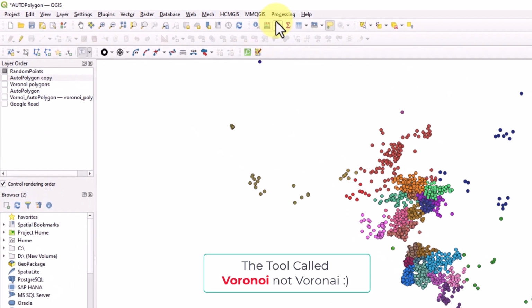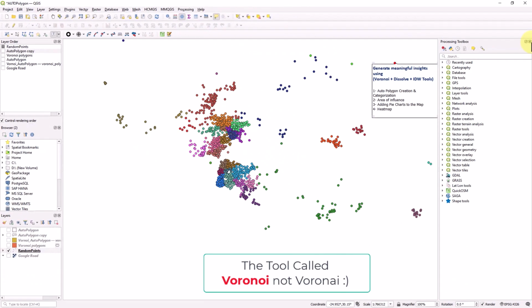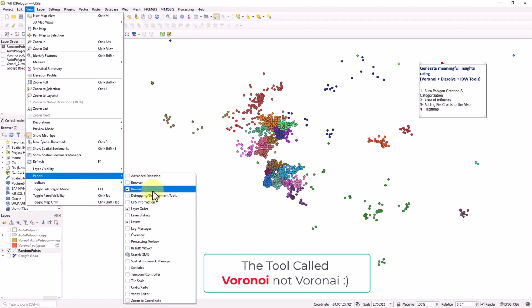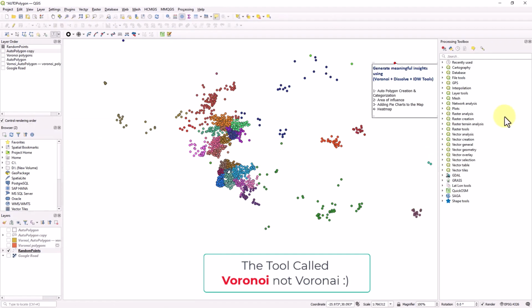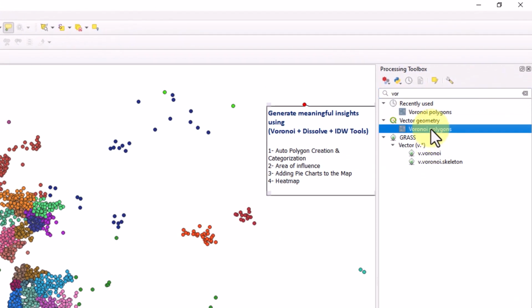And just to recall, whenever you cannot find the processing toolbox, if you, for example, close it here, there are two methods to get it. From the processing menu in the top right, you can click on the toolbox, or you can go to view, then under the tool panels, you'll also find the processing toolbox. This is in case you didn't find it. So now let's use the Voronoi tool on the points we have to get this kind of automatic boundary. So search for Voronoi. It's called Voronoi Polygon.